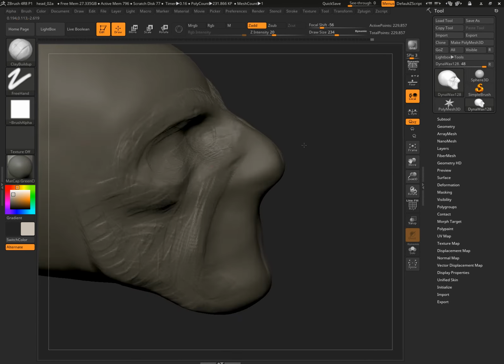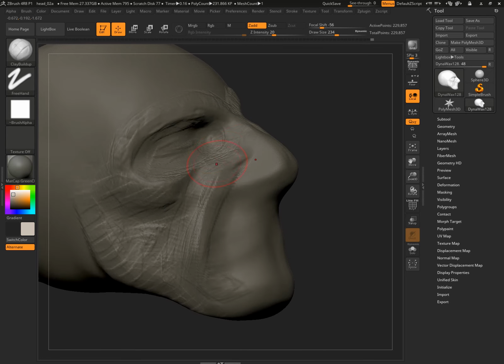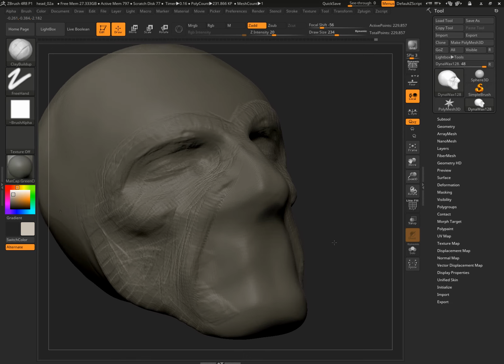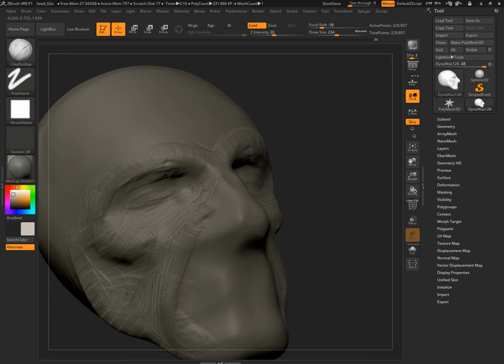And let's see, what do we got here? That's probably got to get carved back a bit more. And I know this is a bit more shallow. Let's blend that together. I think I could probably remove some from the nose. Looks a bit thick here.